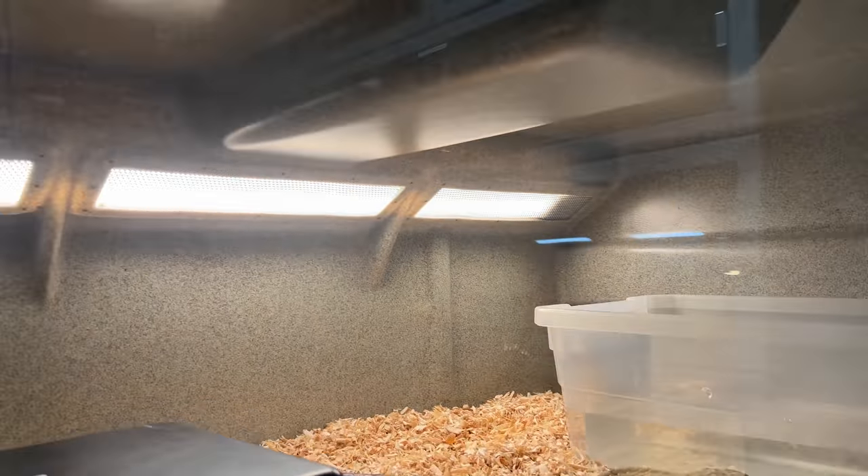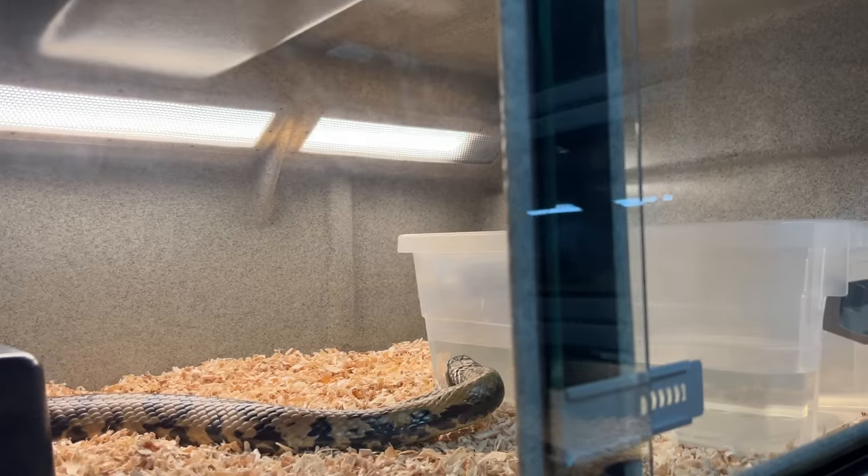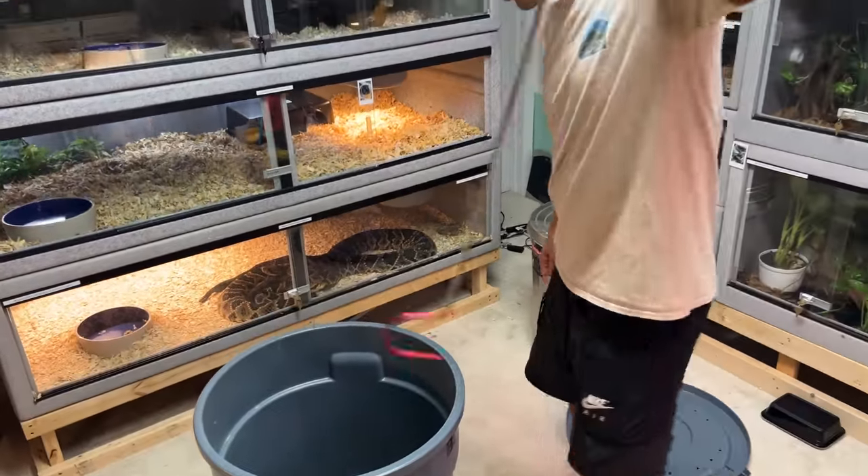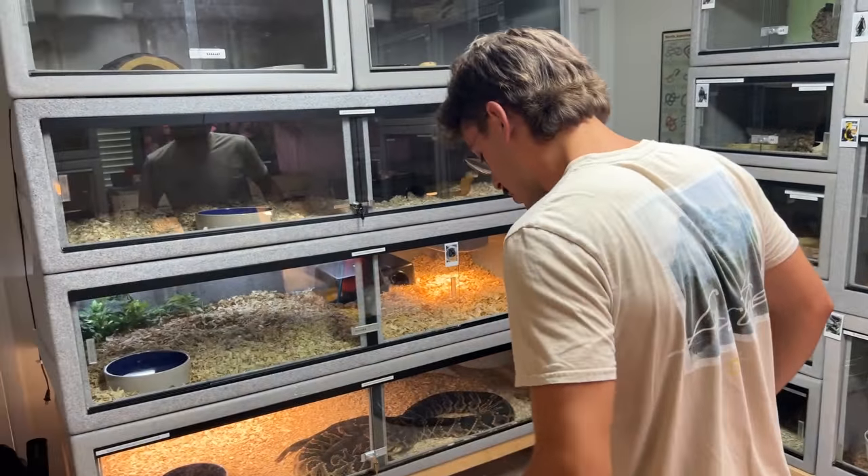Let's show these guys some hook safety - take Rusty out with a hook, put him back with the hook, show how to properly take these animals in and out of the enclosure instead of free-handing it. Even though we can free-hand Rusty, let's pretend he's super mean. Oh hello, sweet girl - Shateed just ate a rat. She's real pretty. I just fed her a large rat so she's really happy right now, slammed it down no problem.